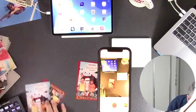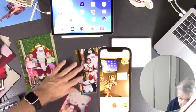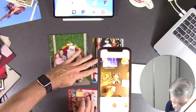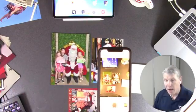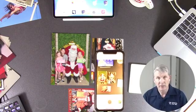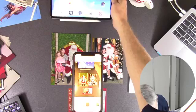Oh, they're all duplicates. So let's pick just a few. Move my iPad out of the way, move some stuff out of the way. And there are some photos. And now I can adjust this tripod down a little bit. You can see the camera's sitting right above. It's probably going to pick up my iPad. Let's see how we go.